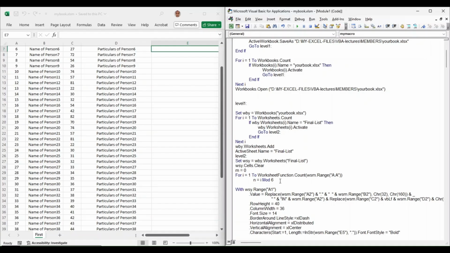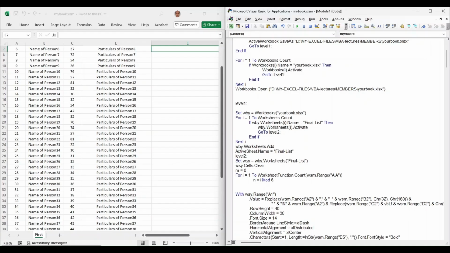But that way I don't want. When n equals 0, I want n to be actually equal to 6. So these two lines will give values 1, 2, 3, 4, 5, 6 to n, and when I equals 7, n will be again 1. Even if I is going from 1 to 100, the value of n will be 1, 2, 3, 4, 5, 6, again 1, 2, 3, 4, 5, 6. It will keep on repeating like this.